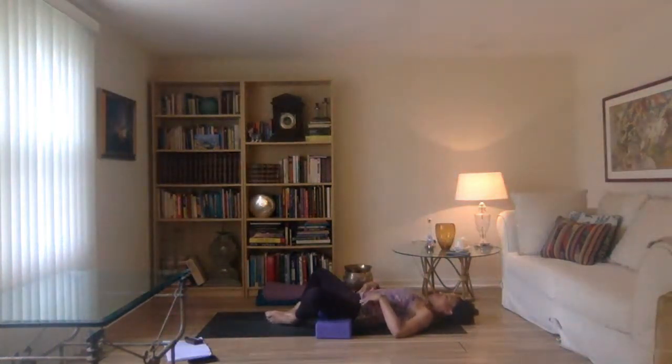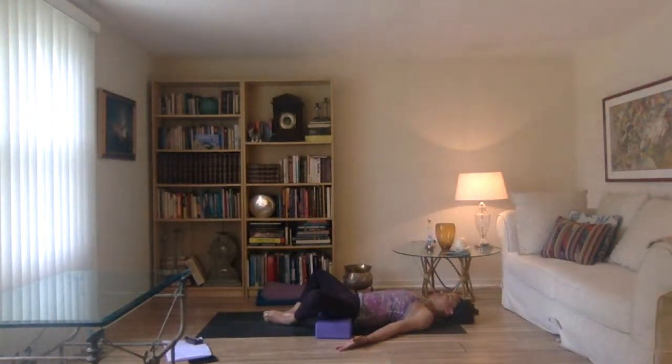I can start to breathe fully and completely into the body, like my torso. I just let our hands rest by our hips, palms facing up. And then feeling your shoulders resting evenly on the floor. And even here, I'm starting to feel some tension release in my lower back. Inhale through your nose. Exhale, soften and release. And stay here for a few moments, gradually releasing the tension out of our body with each exhalation.